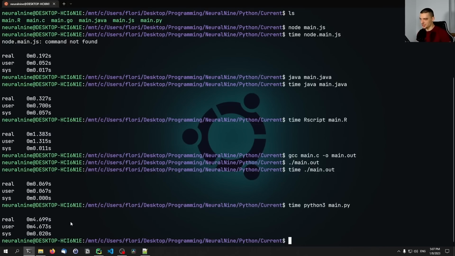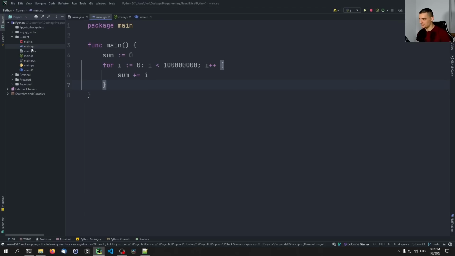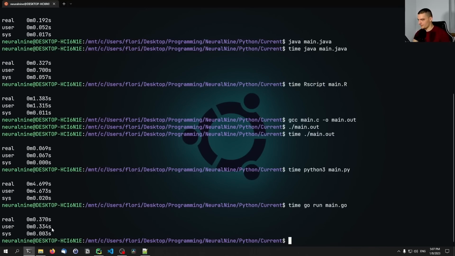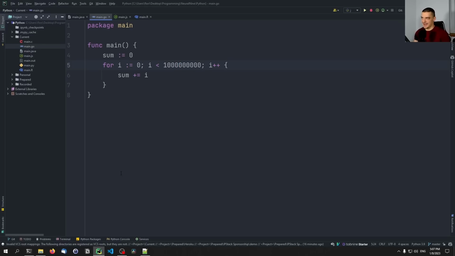And we can actually go ahead, for example, into the Go script and append another 0. And I think it should be still faster, even though it's processing way more values. It should be faster than the Python implementation. So if I time the Go again, prove me wrong. No, there you go, 0.37 seconds, way faster, even though it had an additional 0, way faster than the Python implementation.